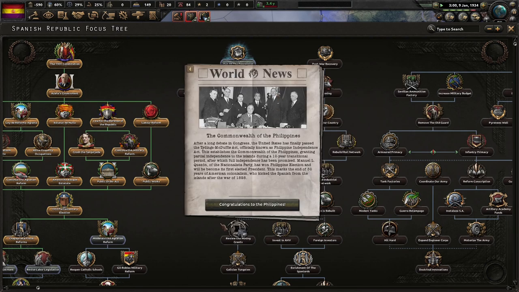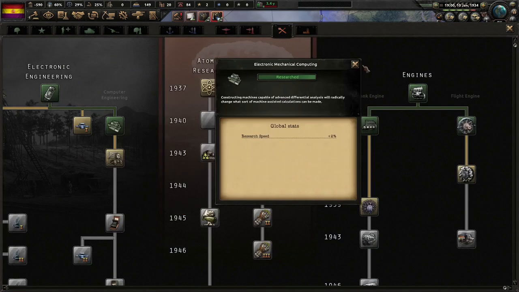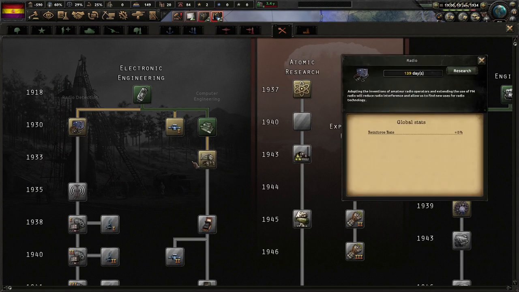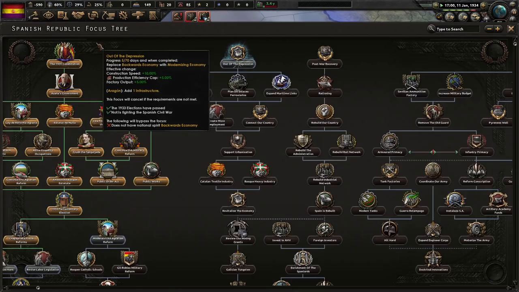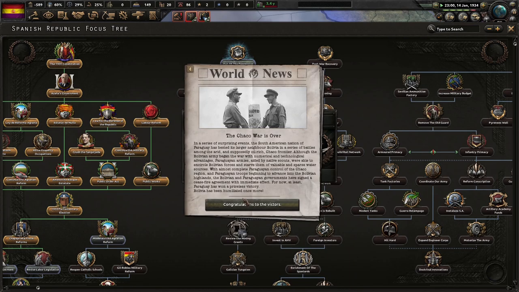I like this. Beards and stuff. The Commonwealth of the Philippines, congratulations. Cool. And reports rate, more research speed. Just more research speed. Connect to country. It's not bad. How am I doing that? Support urbanization. The war is over.